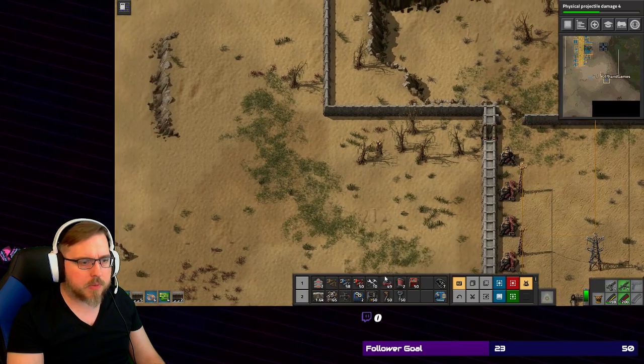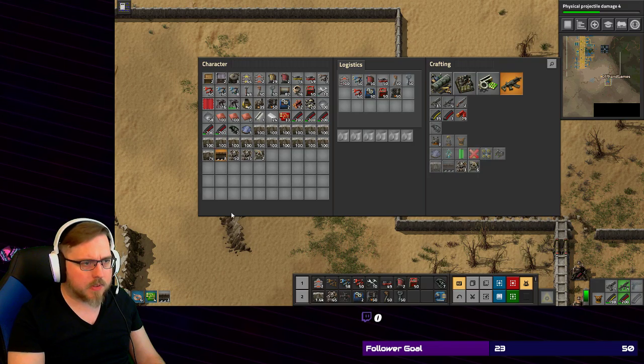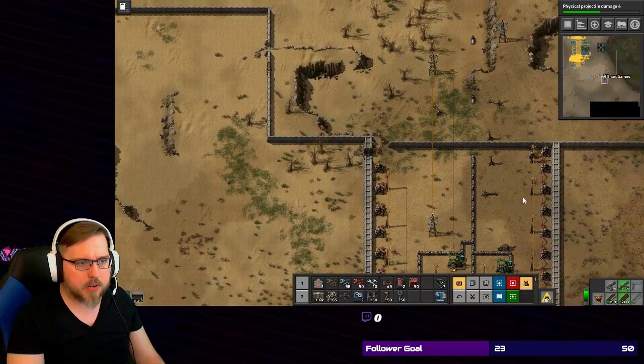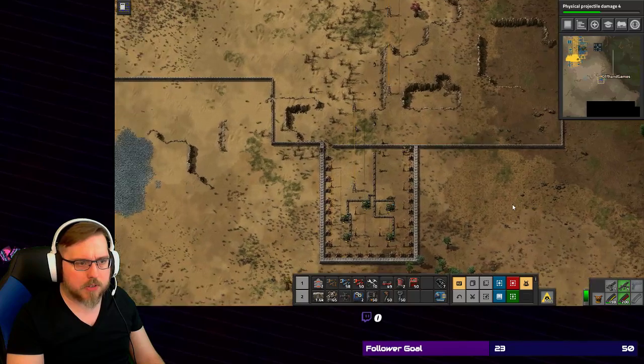There we go. Put a gate right here in case we need to run through there. Similarly, we'll come through here. We can't get through there, that's fine. That's perfect, actually.